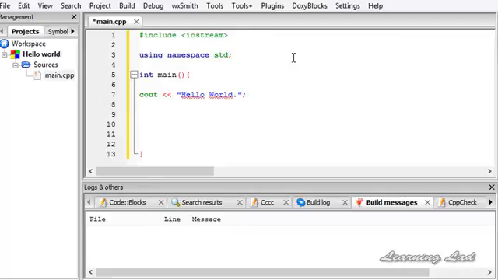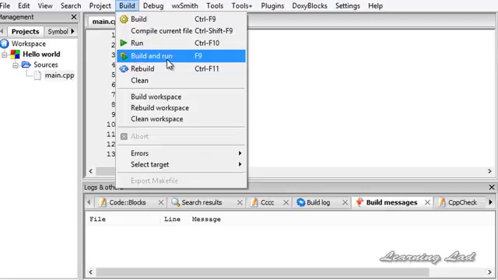And the next thing that we need to do is return some value, because here we specified that our main function is going to return some value. So here I'm going to use a return statement, and I'm going to return a value of 0. In a C++ program, a returned value of 0 indicates that this program has successfully executed. So whatever value we return here will be returned to the caller of this function, which is the operating system in this case.